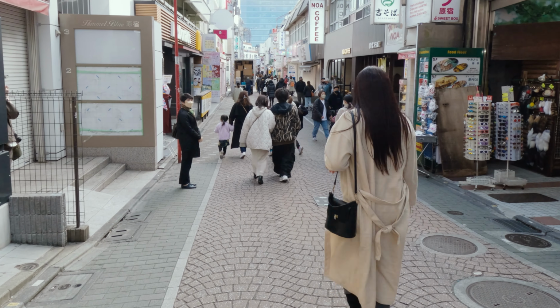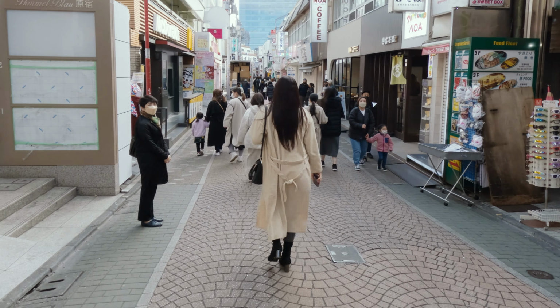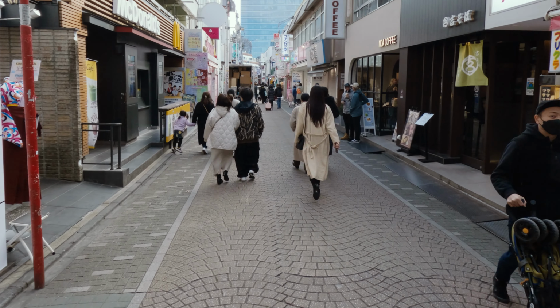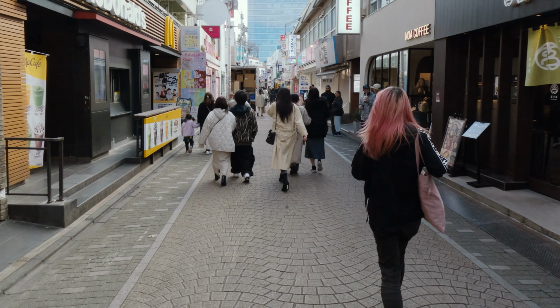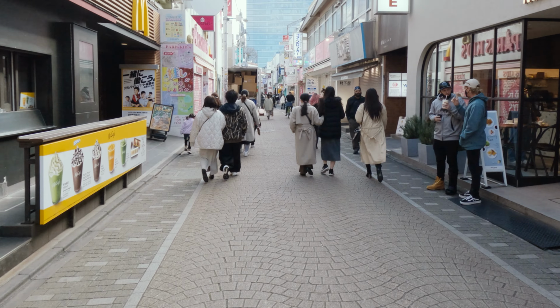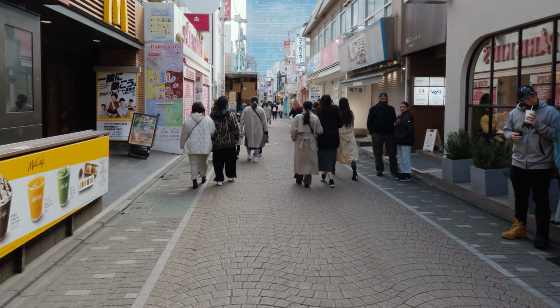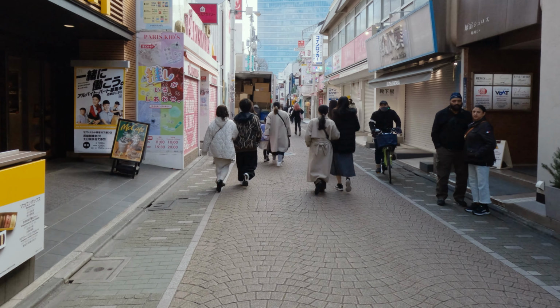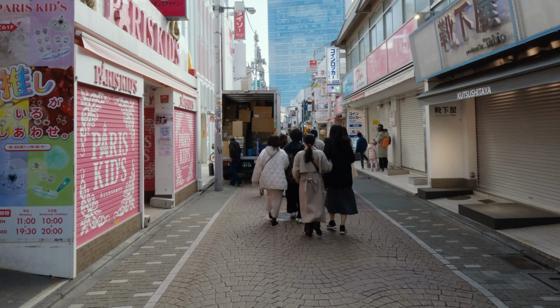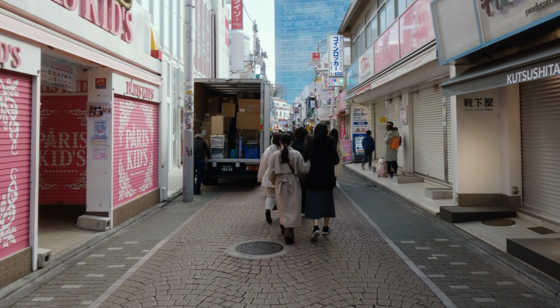So look, we won't probably spend too long on Takeshita Street. It's kind of a chaotic and busy street, but it's somewhere I always like to visit whenever I'm in Tokyo. This is the fourth time I've been in Tokyo. I'm flying out tomorrow and I haven't been here yet. So I'm taking a quick walk down the street and then wending my way back to the hotel at a leisurely pace through the Tokyo suburbs.